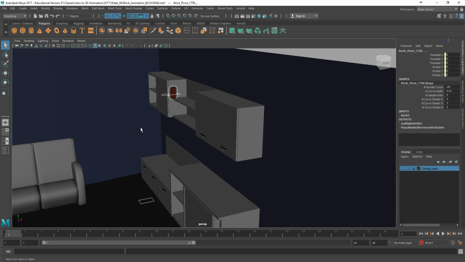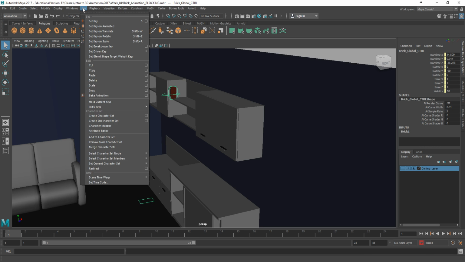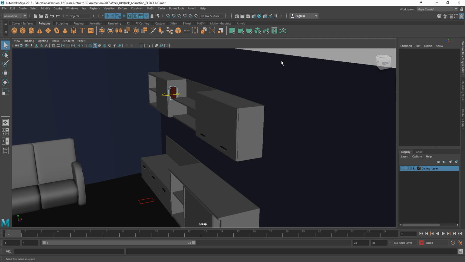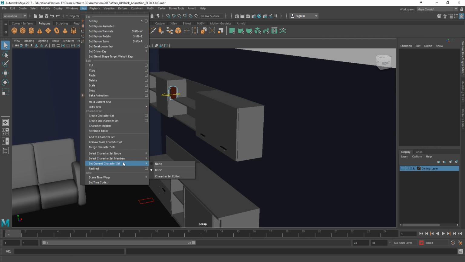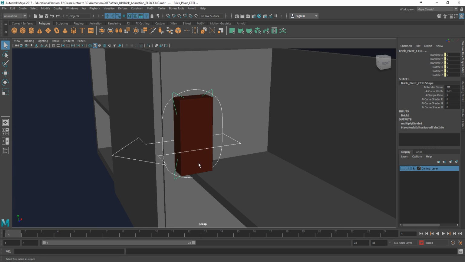All right. And I want to be able to constantly select that character set without having to zoom out necessarily. In order to do that, what I can do is I have that brick character set enabled. I can come to the animation menu set and go to Key and say select character set members. So if I deselect that and go to Key, select character set members, brick 1, it automatically selects all of those for me. So I could actually be zoomed up in here and not have to worry about trying to get back to that one that's on the ground.